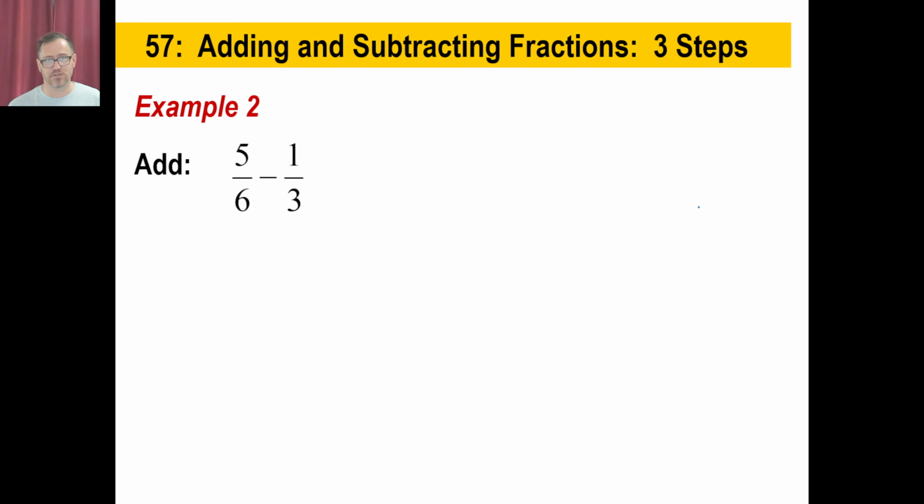5/6 minus a third. What's the common denominator? 6. I mean, you could also say 18. But you're going to have to end up reducing that fraction a lot more at the very end than you otherwise would have had to. 5 over 6 stays the same since 6 is still the denominator. The 1/3 turns into 2 over 6. 5/6 minus 2/6 is 3/6. Okay, 3 divided by 6. Don't forget to reduce. All right, 3 into 3 is 1. 3 into 6 is 2. Boom. There you go.